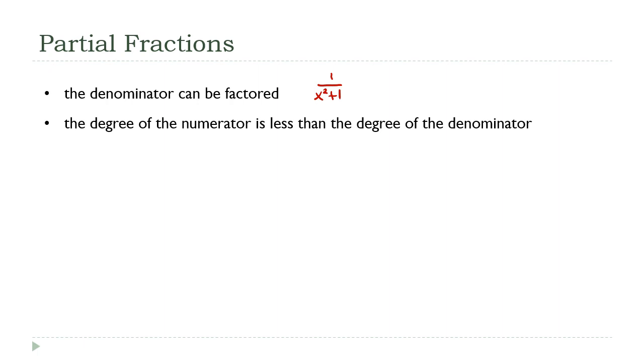And you're also only going to use this when the degree of the numerator is less than the degree of the denominator. So again, for example, I would not use this for something like x cubed plus x squared plus 1 over x minus 2. There are other techniques that we can use for both of these, and we're going to talk about that. One more lecture to go first. We're going to talk about all of these situations when we get back to actually trying to apply this stuff to calculus problems.